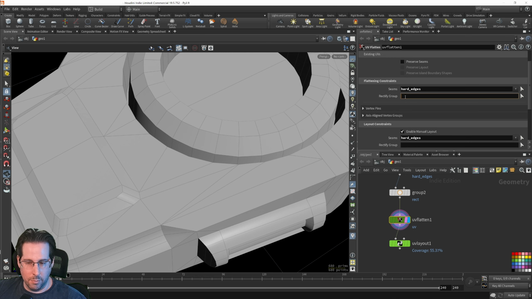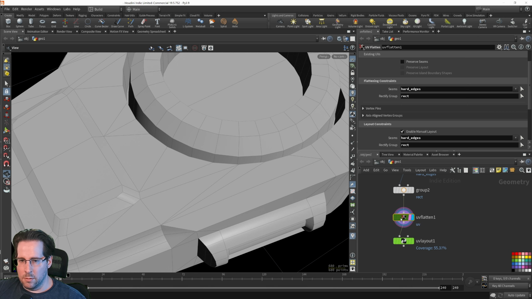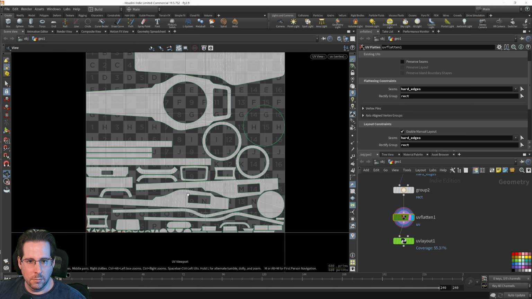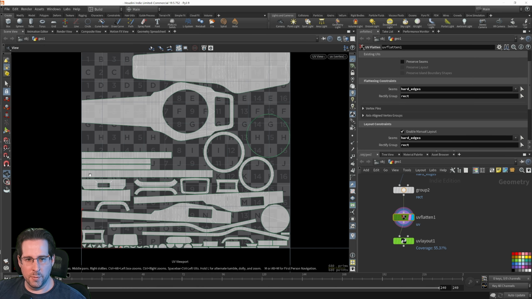And we'll paste it. And we can also use it for the layout. And as you can see, the previous bow here is now flattened or rectified.